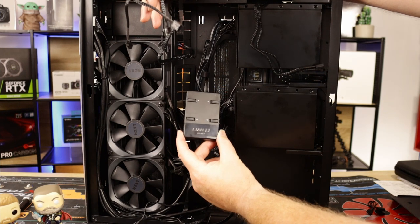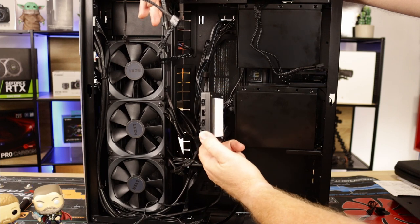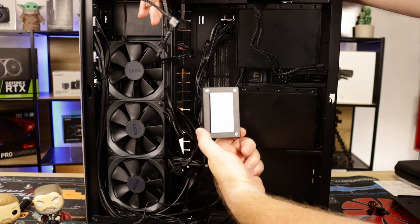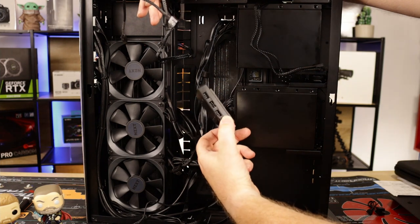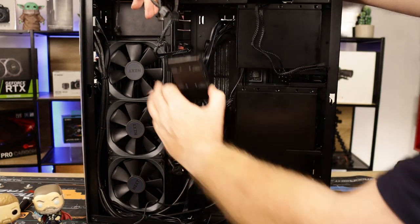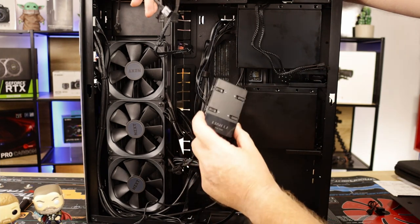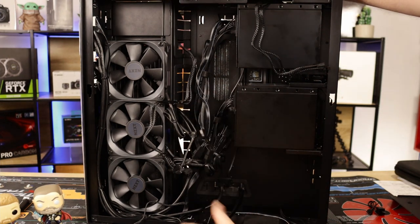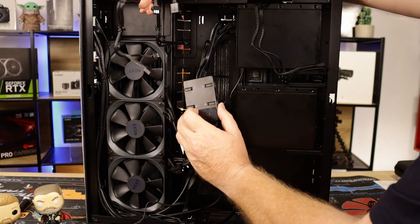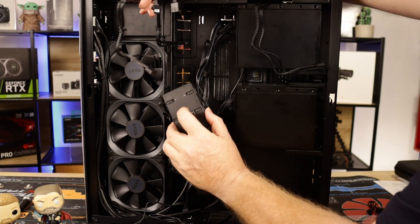Fit it into the Lian Li hub. Okay, you can fit four sets of fans. I've put the sticky back on it for now, but it does come with a magnetic sticky back as well, so you can magnetically stick it to a drive somewhere. Obviously with the back cover on, you want to be able to put it somewhere. So just remember which is number one, because then when you go to do your, I think it's L Connect software, you know which section is which. So 1, 2, 3, 4.